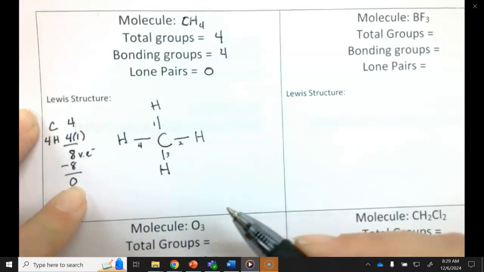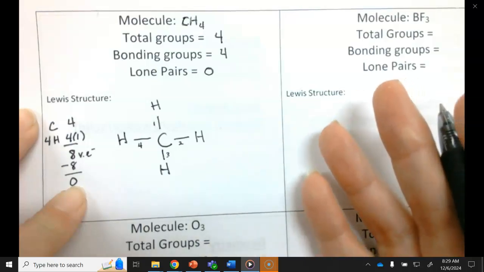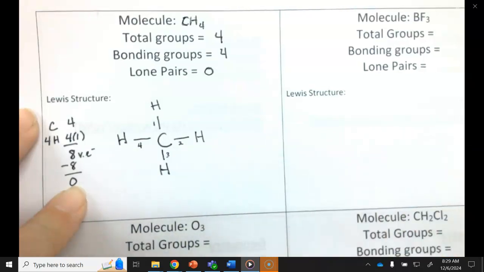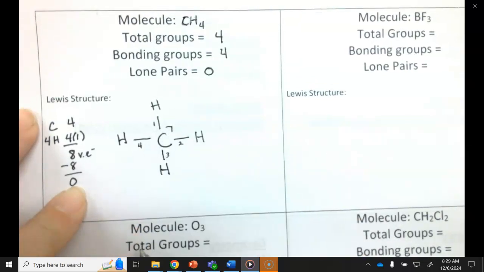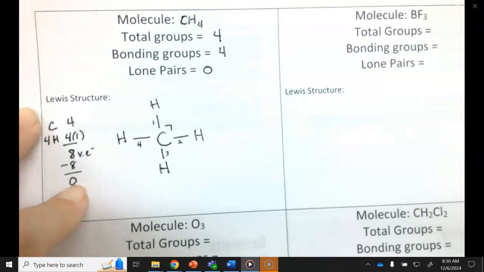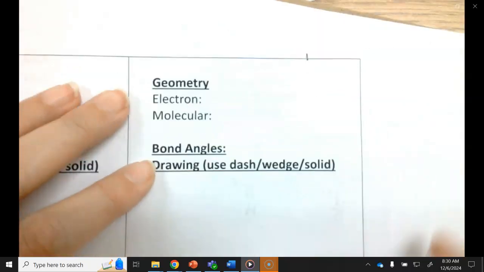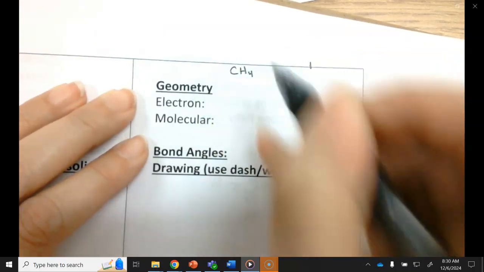Now, if I think about this, I know this is not a great representation of the actual molecule itself, because if I look at this now, I would really think that this is a flat molecule, and you would think that it would have a 90-degree bond angle, but it doesn't. We're in a 3-dimensional world, and we can have 3-dimensional molecules. So it's going to get into a 3-dimensional shape that allows these electron pairs to be farther away from each other. I'm going to check and make sure this is the right backside. It is, so I'm going to make a little note of what I'm trying to do here.